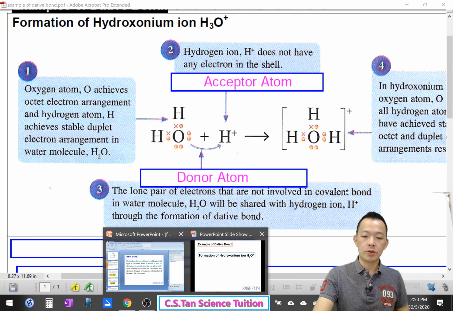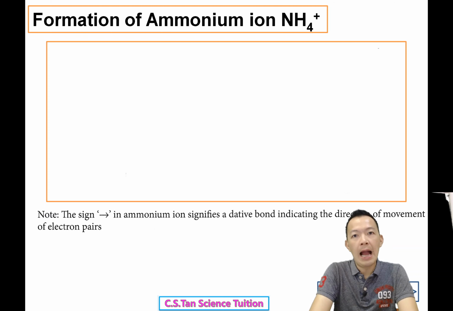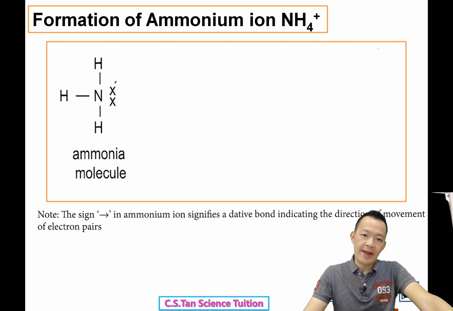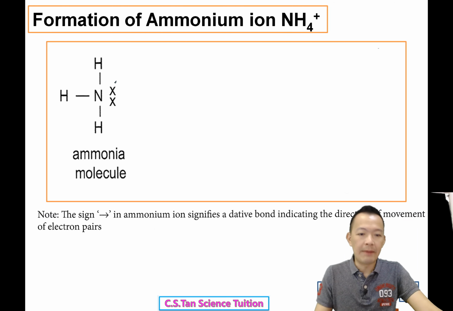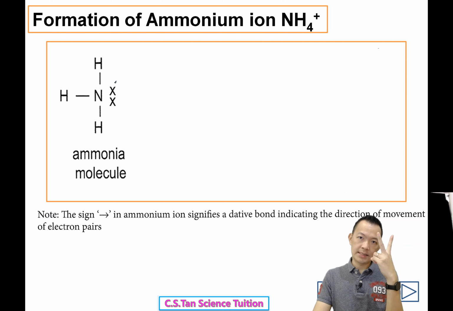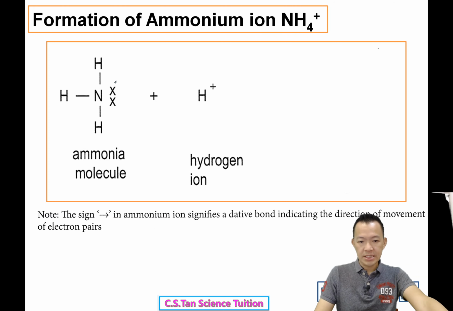Another example. So now we go example number two. Any example of dative bond? So copy the formation of ammonium ion. Ammonium, 刚才那个叫 hydronium ion, 现在这个叫 ammonium. Next, okay. In ammonia, 我们就再来拿这个 covalence bond 的五分先呢。In ammonia, nitrogen need 3 electrons to become stable. Hydrogen atom need 1 electron to become stable. One atom of nitrogen contribute 3 of each valence electron with 3 atoms of hydrogen that each contribute 1 electron with the nitrogen and forming 3 single covalence bonds become ammonia. 这是以前的 covalence bond. Okay, so 这个叫 ammonia molecule.